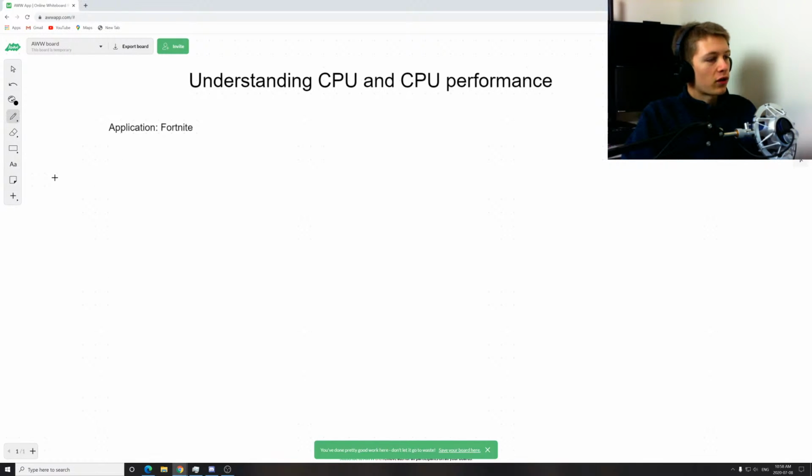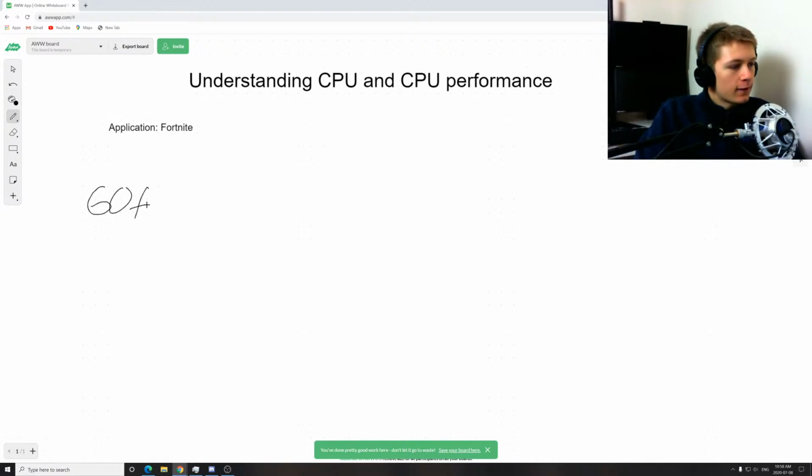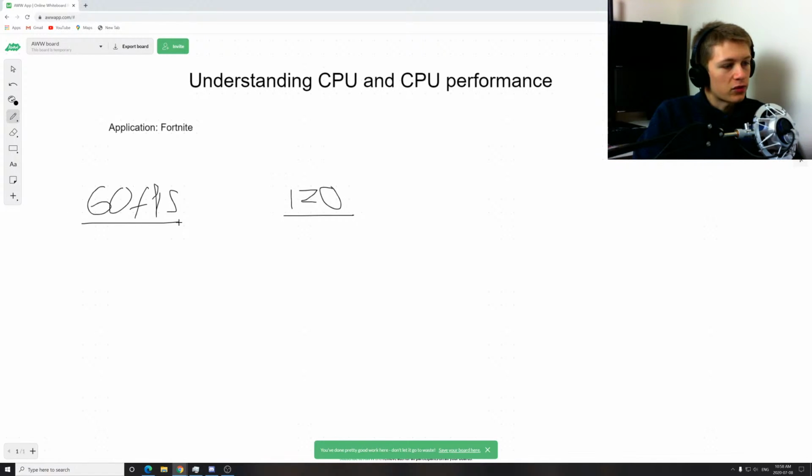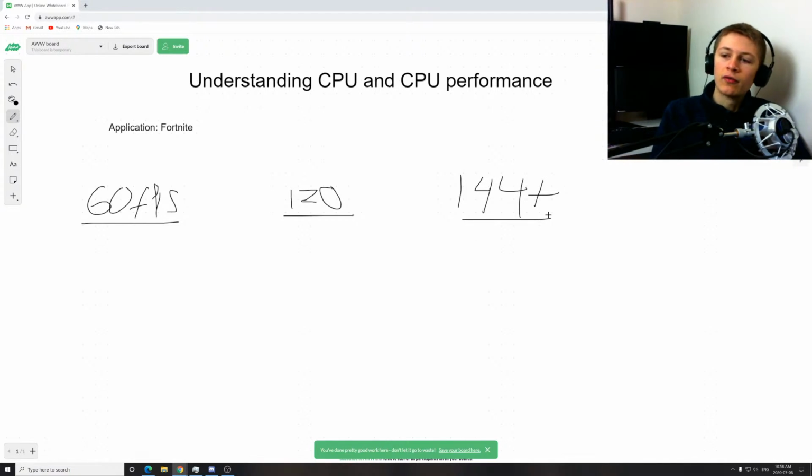With Fortnite, there are a couple of goals. If we want to get 60 FPS, we're going to need a certain level of performance. I know my writing is terrible. If we want to get 120 FPS, a certain level of performance is required. And if we want to get 144 frames per second plus, then we need a certain level of performance for that too. For CPUs, there are a lot of different options. You can go with a 10-year-old 6-core 12-thread Xeon from 2010, or you have the newest Ryzen 3, Ryzen 5, or Ryzen 7 CPUs. I'll try to go over each of these categories and what kind of processors we'd want to use for them.